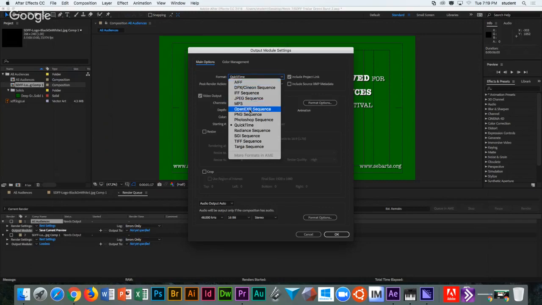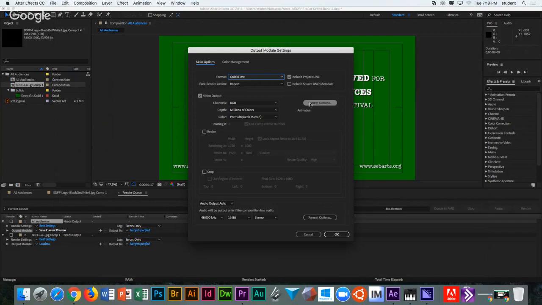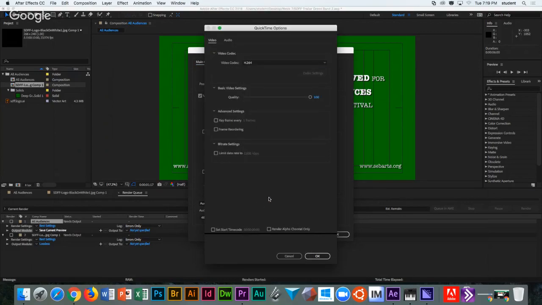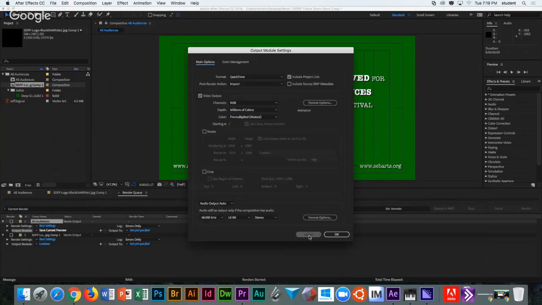You can use QuickTime. You can go in here and using QuickTime, you can choose H.264. So you do have that, but it's through the QuickTime codecs, not through its native rendering. Okay, all right, so that's that.